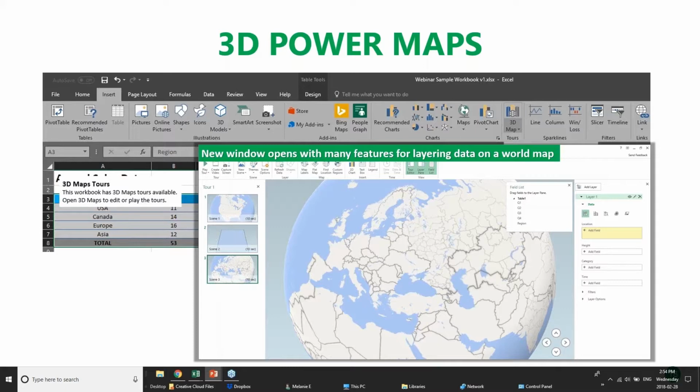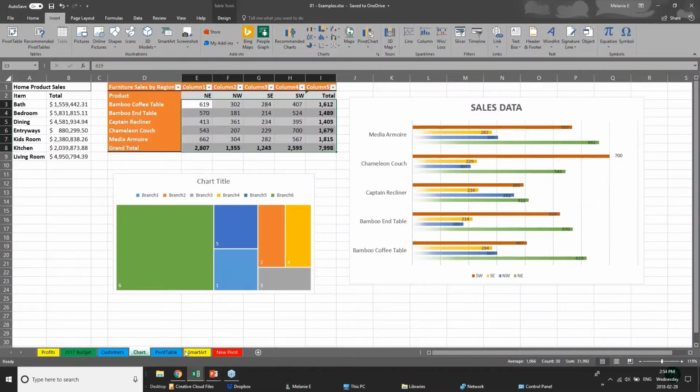I'll show you where it is. It's right here under Insert, under 3D Map, and it will open up its own little box. But like I said, it doesn't work with any data. It works with latitude and longitude and address data. It needs to recognize that. So that's a webinar in itself, but I do want to mention it because for people who are in the type of business where you have that type of data, this could honestly be a great tool for marketing, sales, planning, that kind of stuff.